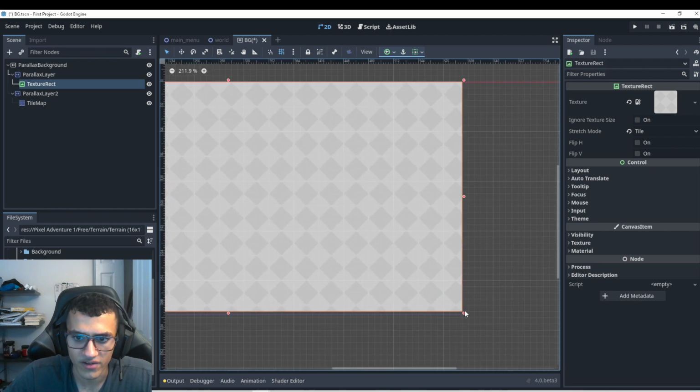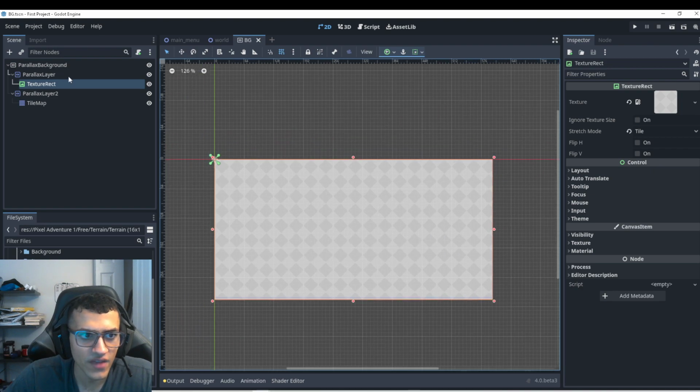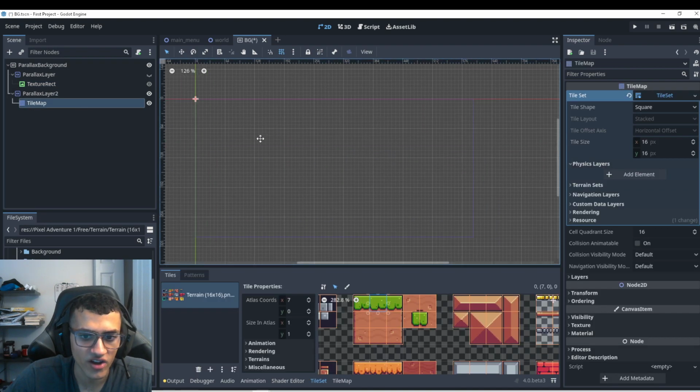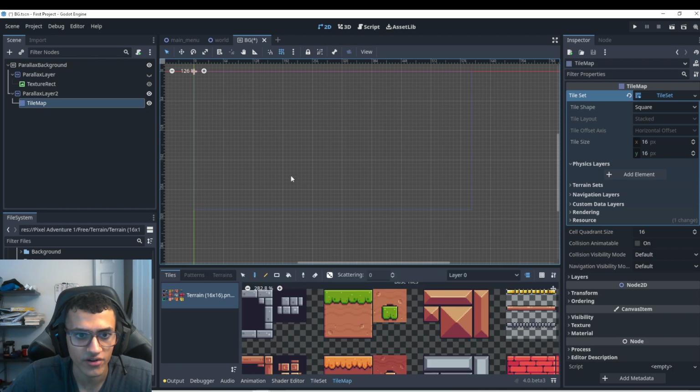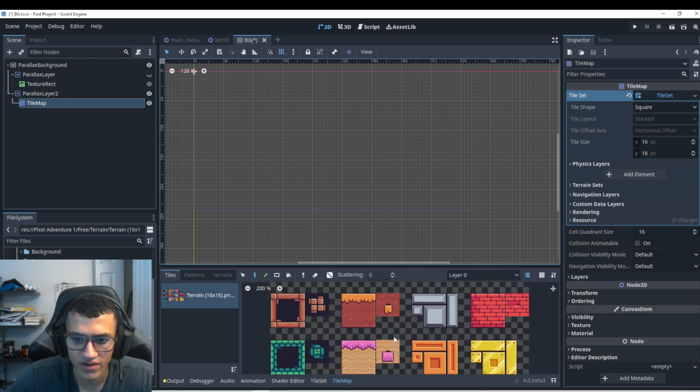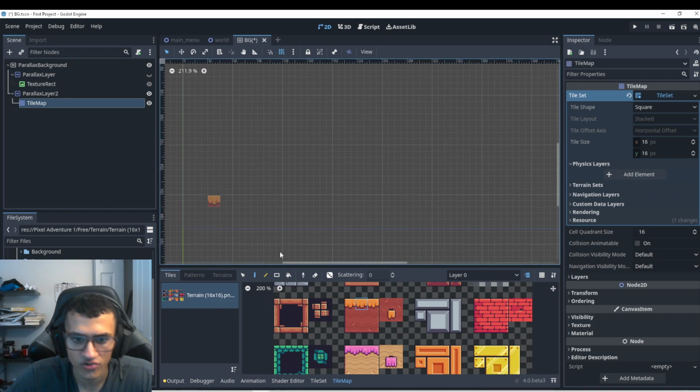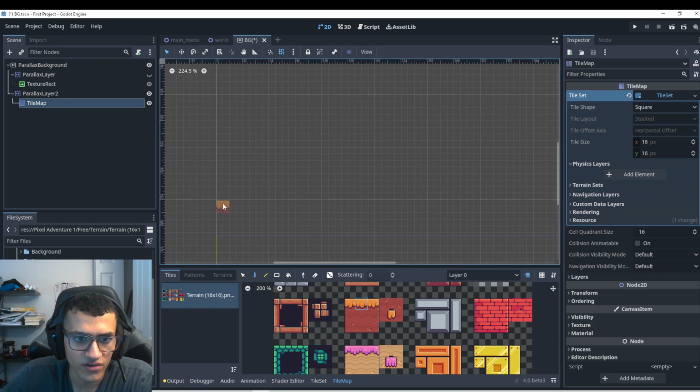All right, so let's just make it fit this screen. And then let's make it invisible again, go to our tile map. And now what we can do is in our tile map here, we can start to paint on our thing. You can use whatever you want. Let me actually use a different one. We'll use the orange one here. And here we can start to draw.